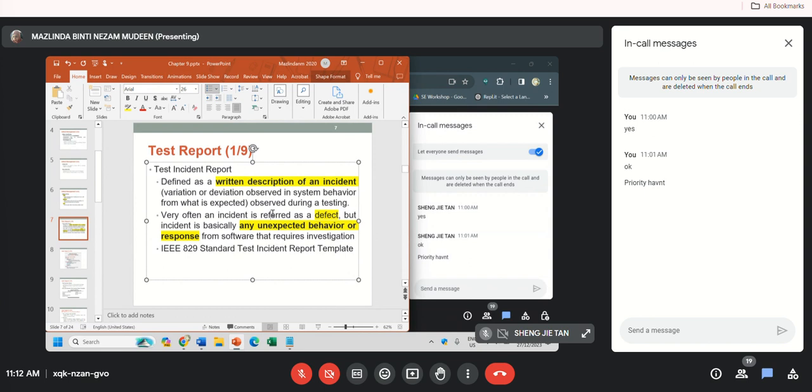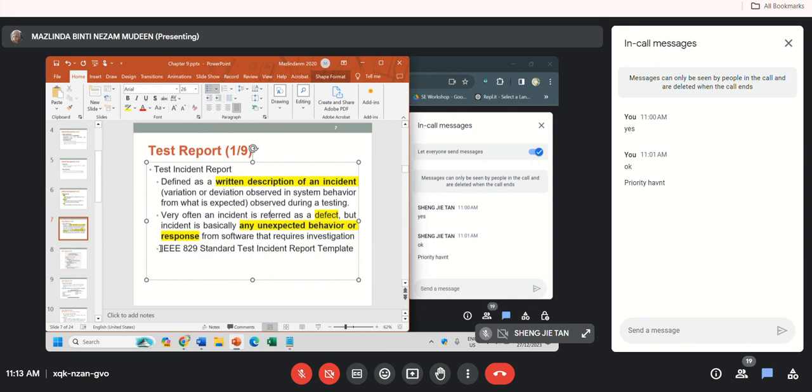When an incident happens which can cause problems for our testing, as mentioned in our test plan, we need to put it in writing to show that something else happened during our testing. That is what we call a test incident report. We need to mention what incident happened, how it happened, and how it can cause an impact. Normally when we say incident, we are referring to a negative incident. There is no positive incident here.